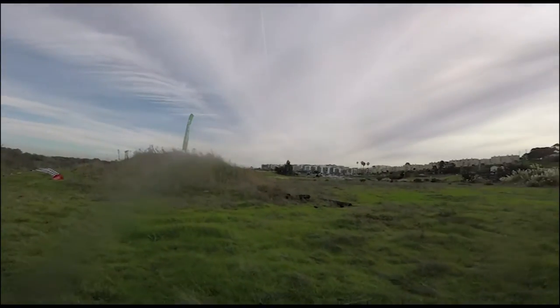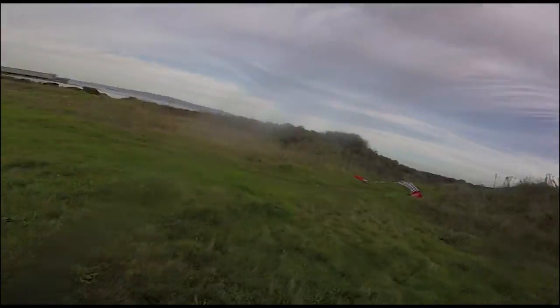Yeah, this thing felt really great. Sweeping around that tattoo flag and diving down, it's just something about the stretch. Like, the roll is much tighter, much more controlled, and you don't need to use as much camera angle because the forward flight's a little bit more natural with it.